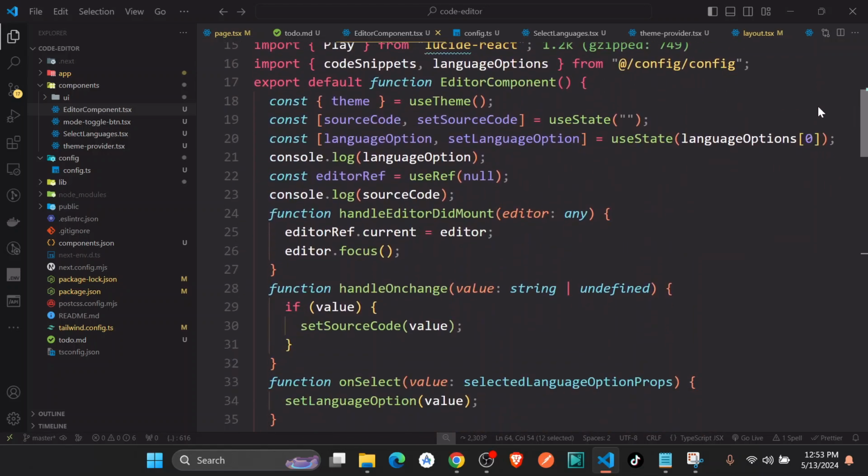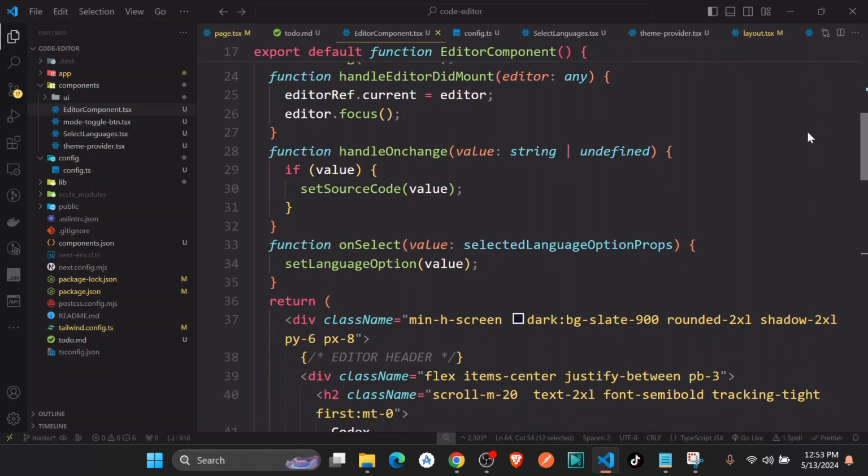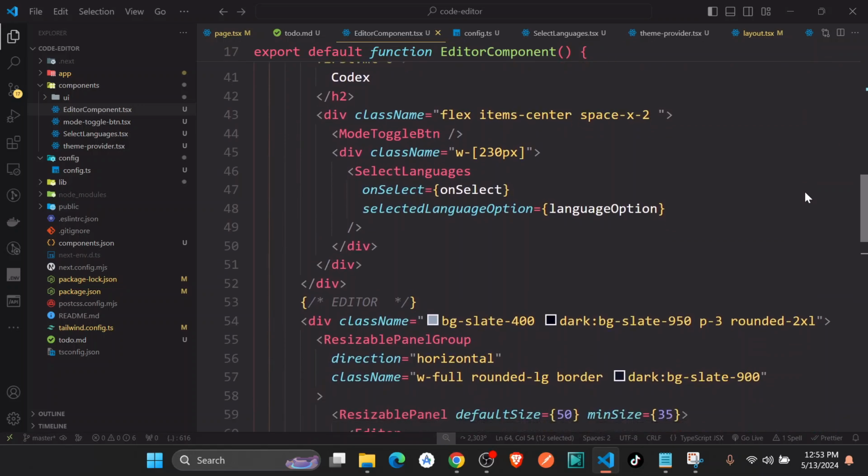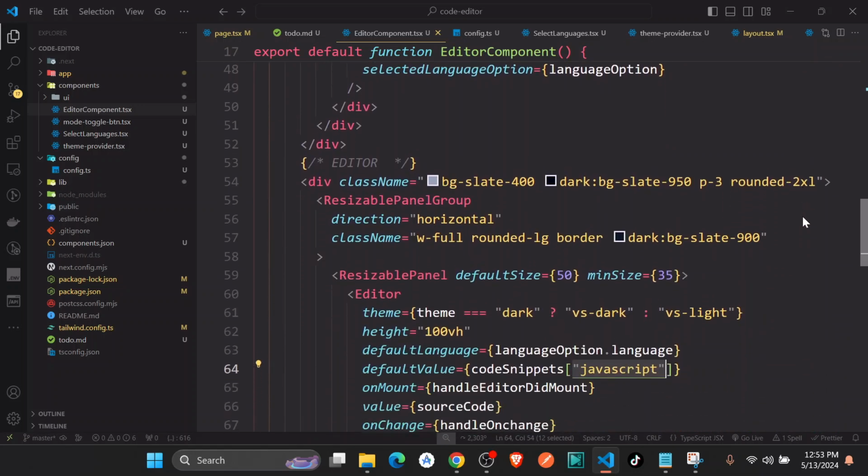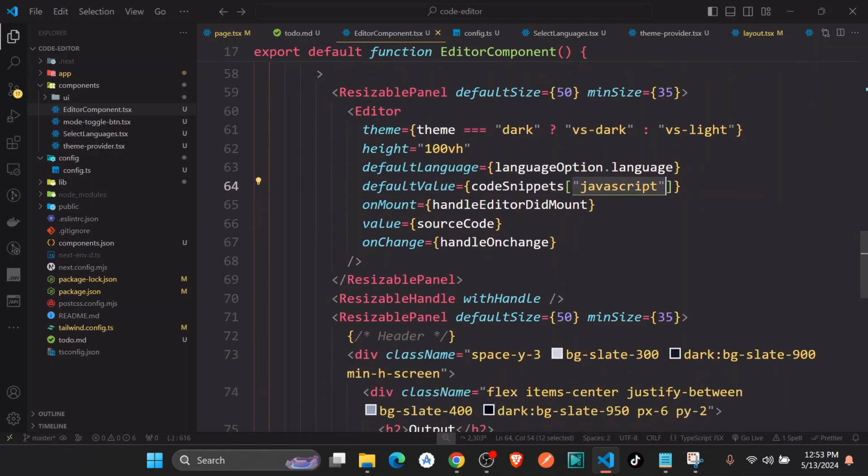So basically, do I need to create another state? Let me just see. So the problem is how to get the JavaScript from the language option.